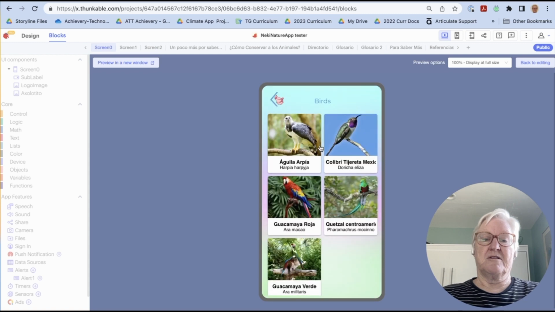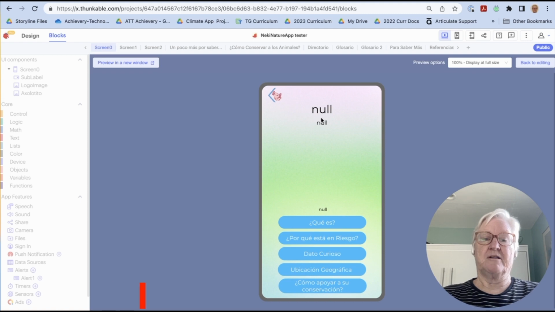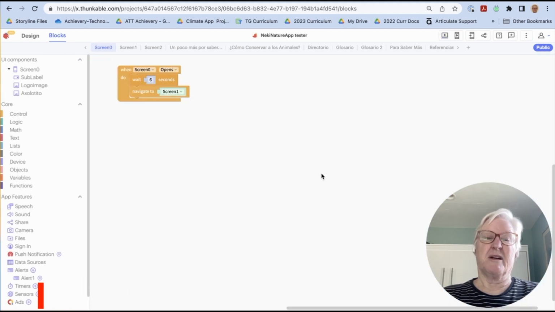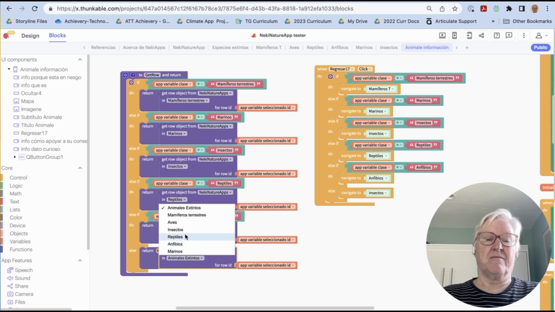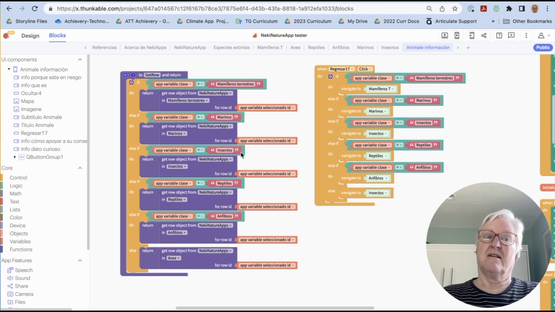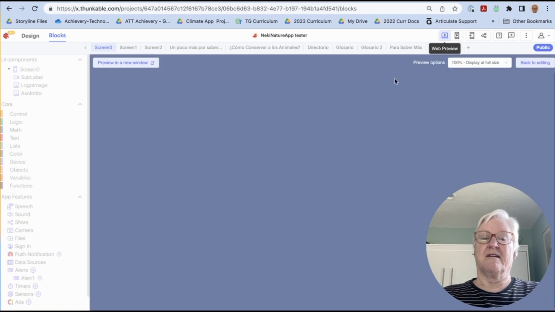And we'll go to the birds. I think this is the one. Yep. Oh, no. Okay, let's look. Let's do a little debugging here. Animal information. So let's make sure we've got get row. Oh, that's what's wrong. All right. Debug. Let's go back again and try again.